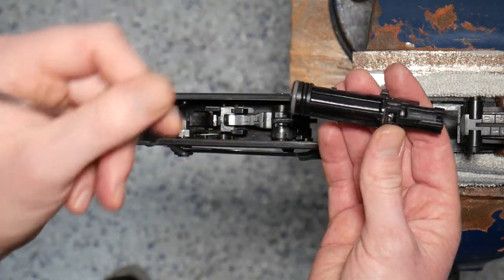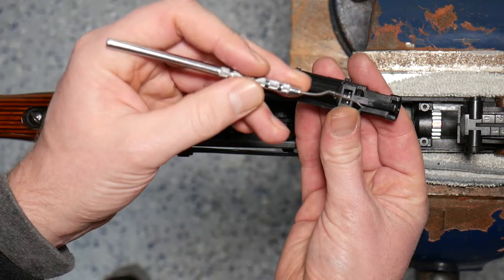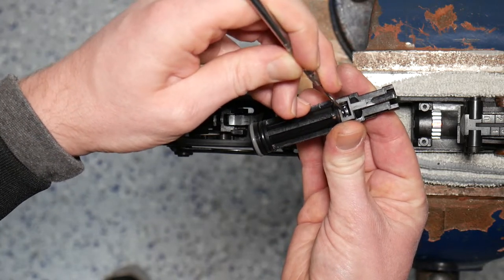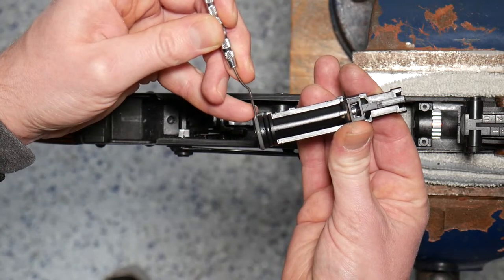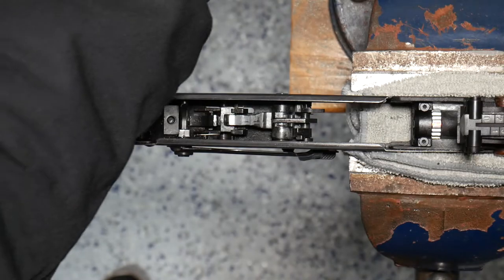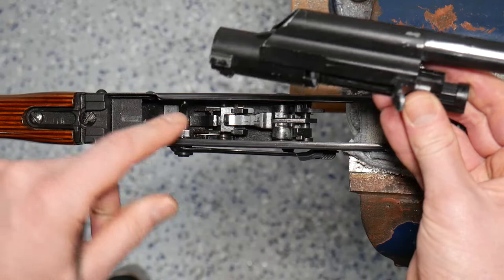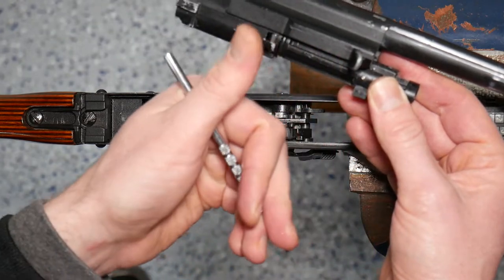That floating valve is what ensures you have a consistent airflow going down the barrel and only a limited amount of airflow. This makes it so you don't have a huge amount of gas just pouring out the end of the barrel, allowing for consistency between shots. Once that gas is released through the magazine and up in here, enough gas is released to seal that floating valve. And once that seals, the remainder of the gas that is released is pushed through the back of this valve and through these holes back here, which then release that gas into this chamber, forcing the bolt carrier back, resetting our hammer, resetting our firing pin, and stopping the gas flow into that nozzle.